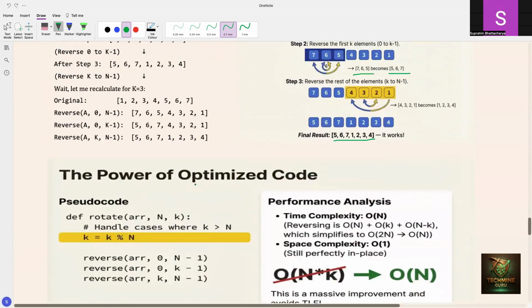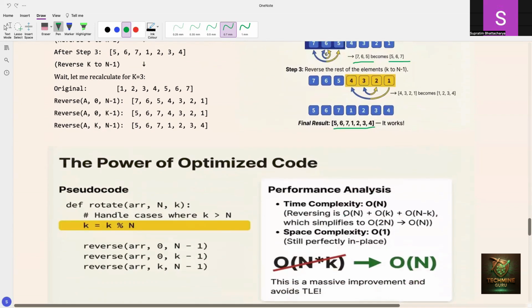Your first reversal is running from 0 to n, so the time complexity will be O of n. The next reversal is running from 0 to k minus 1, so the time complexity will be O of k, and the next will run to n minus k. How? If we still remember from our first or second lecture, how do we find the number of iterations in this range?